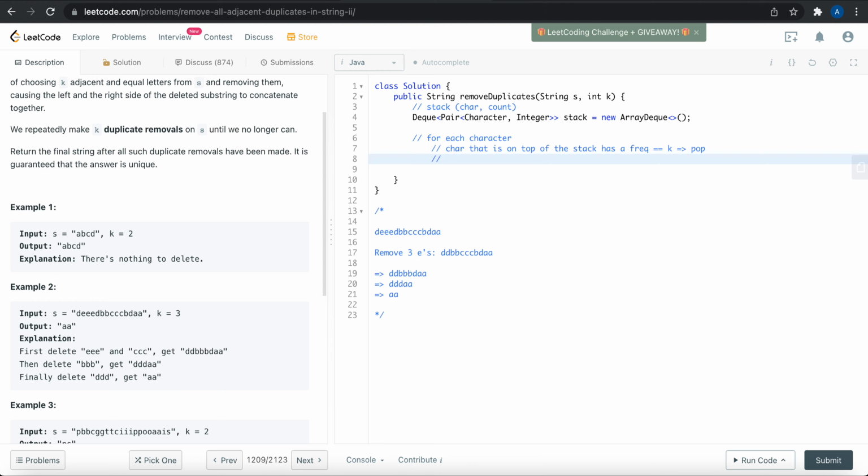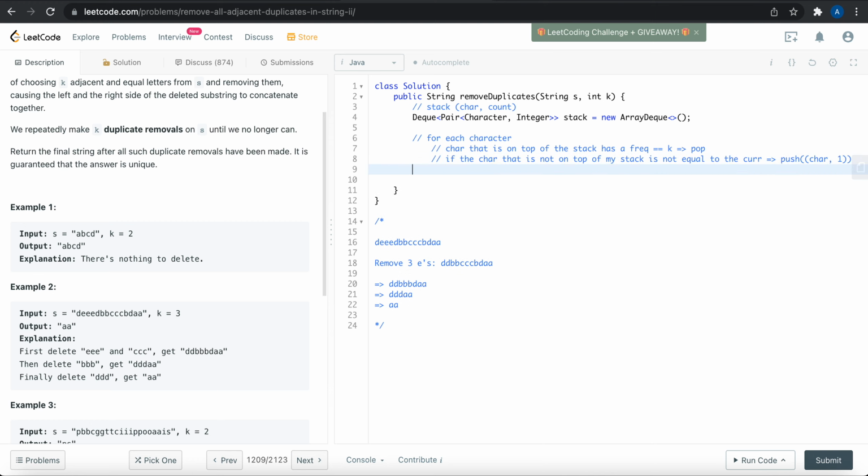But what if it was a new character? Okay, so I would say that anytime we encounter a new character, I am going to reinitialize the count to 1. Okay, so if the character on top of my stack is not equal to the current character, I know that I should push into my stack the pair, which would be the character and a count of 1.